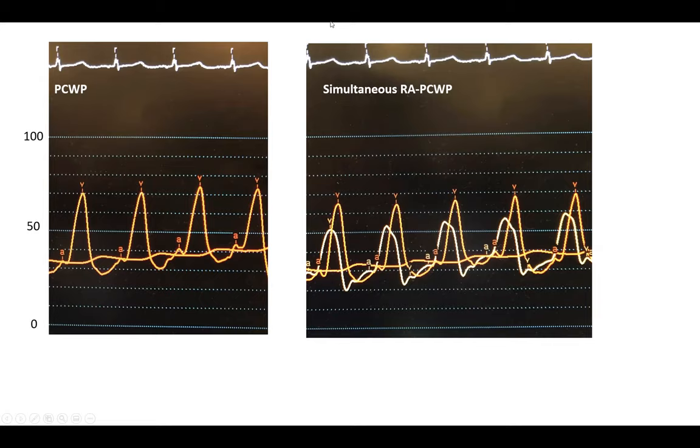It's severe, torrential mitral regurgitation — again missed. It's either valve dehiscence or a paravalvular leak. If this were a bioprosthetic valve, structural deterioration could explain a leak, but with a mechanical mitral valve, current generation valves don't get structural deterioration. The only explanation is a massive paravalvular leak — one that exceeds 30–40% of the valve circumference — which is essentially valve dehiscence. That's exactly the diagnosis here, and we confirmed it.